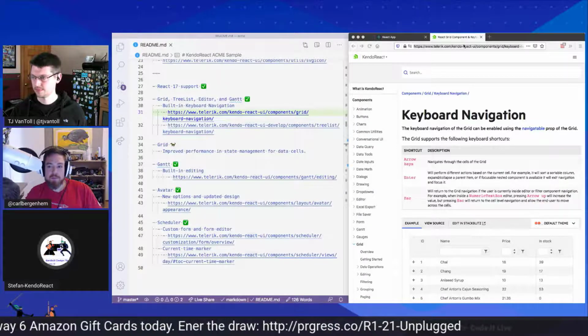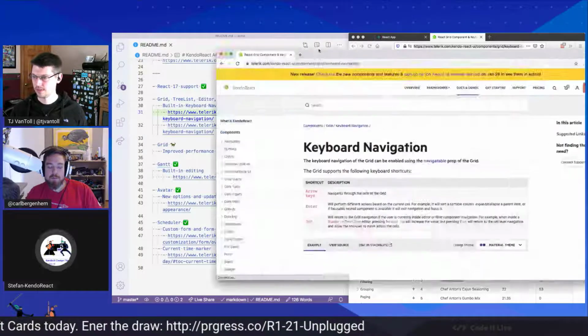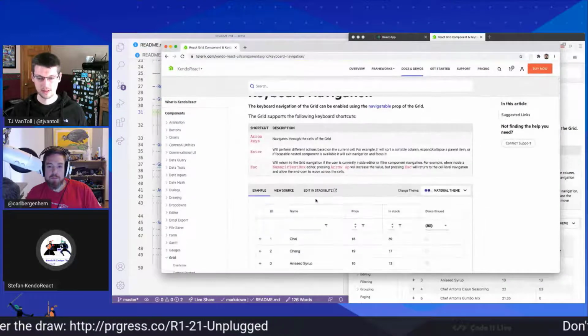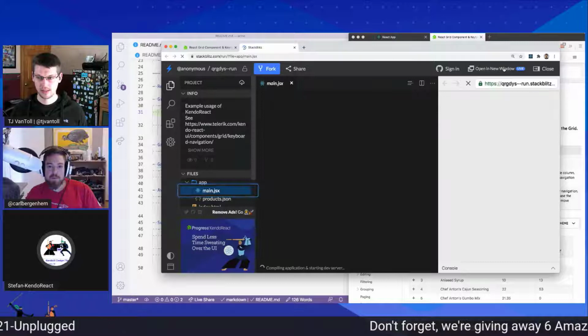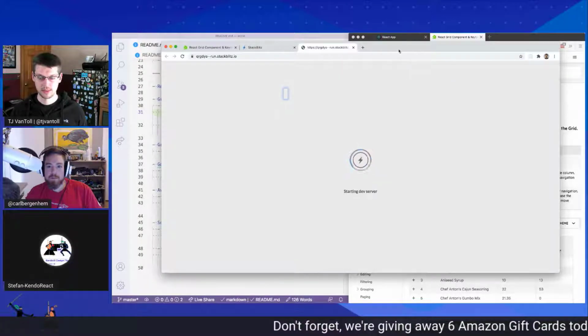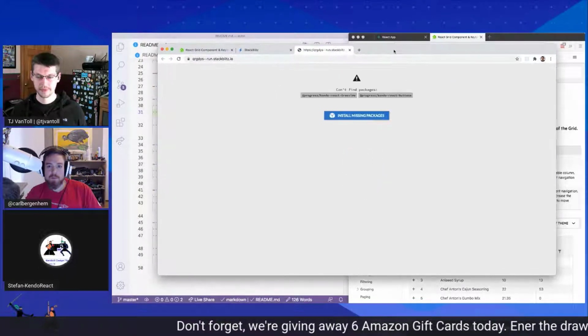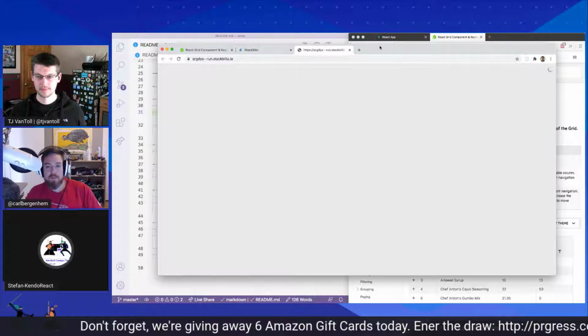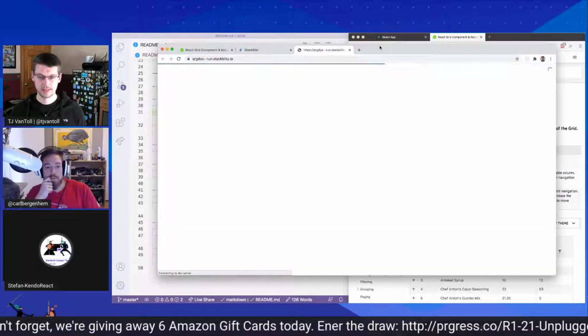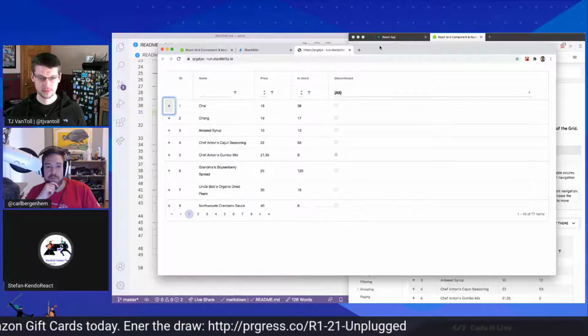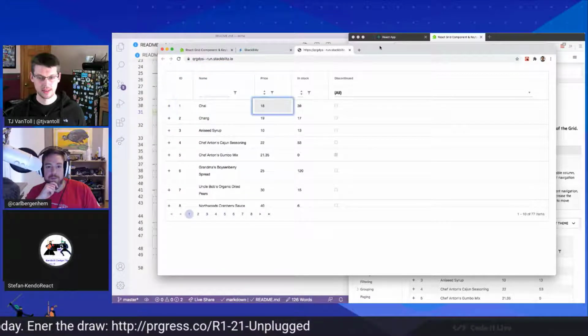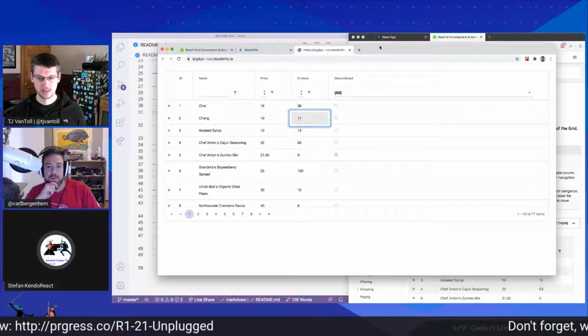Currently it can handle the most common cases, and we can improve it in the future. The good thing is that it's higher-order logic that can be reused for the trees, for the Gantt, for everything. It just makes keyboard navigation way easier.